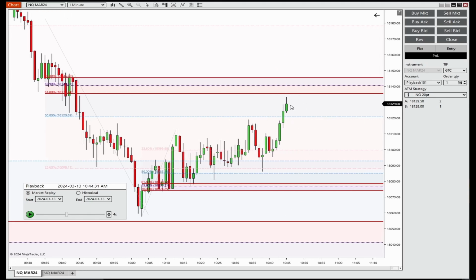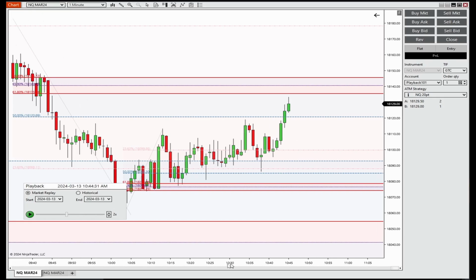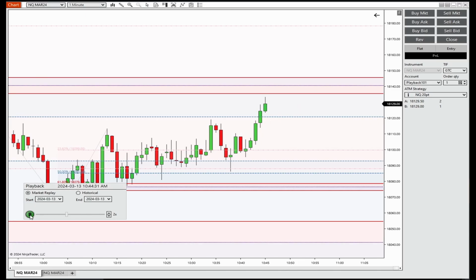And this is how to stay out of trouble with those. So we're looking at this, that our objective's not done. We're looking at this lethargic movement as inducement. We're expecting violent movement out of here. I'm actually going to slow this down so we can see the sort of order flow that comes into this. And then we'll see how this goes.